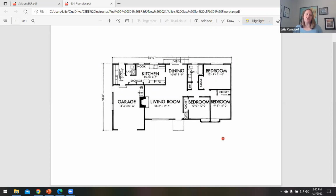Absolutely. As a newbie, you might be going out with agents when they measure. So you might get to go out and hold the dummy end a couple times, and the first couple times you have your own listing, take somebody with you. We're not really throwing you in the deep end. We're throwing you in the middle of the pool here. But if you have agents in your office, or your BIC has some experience, somebody can be there and you can have two sets of eyes on it until you get comfortable.